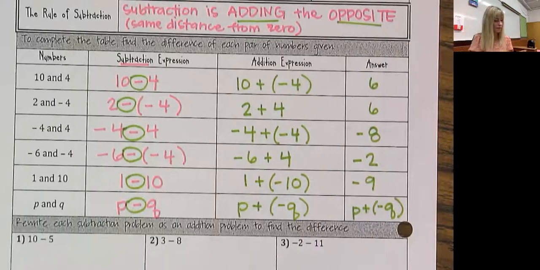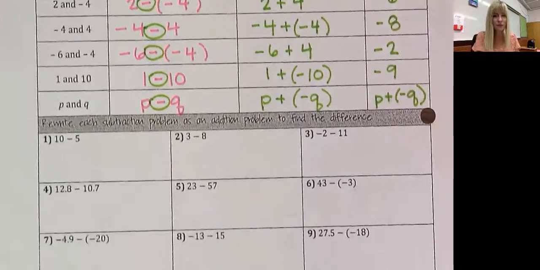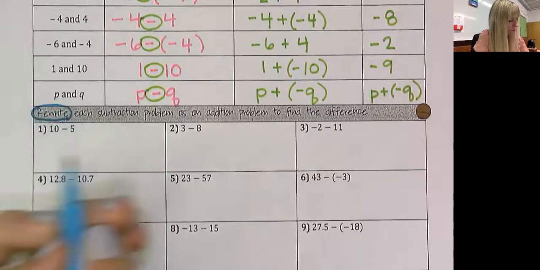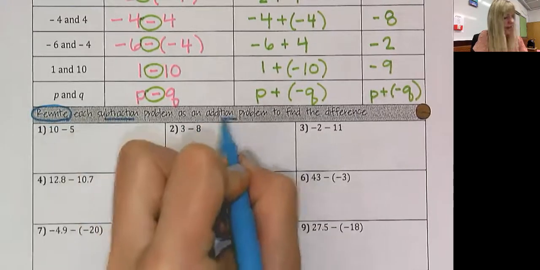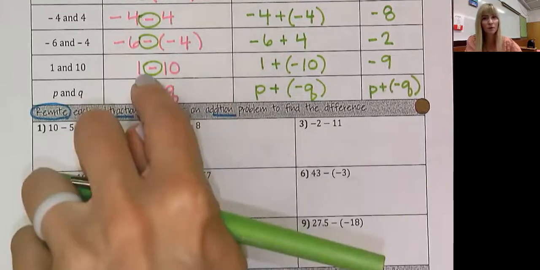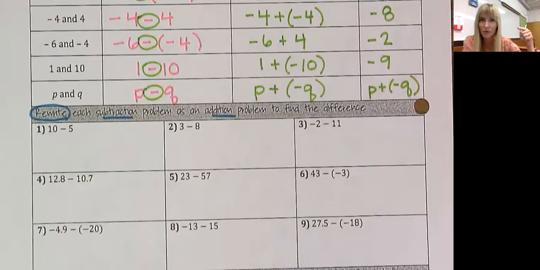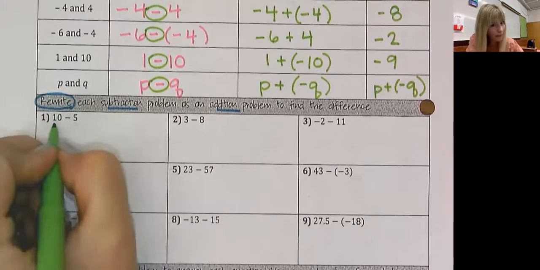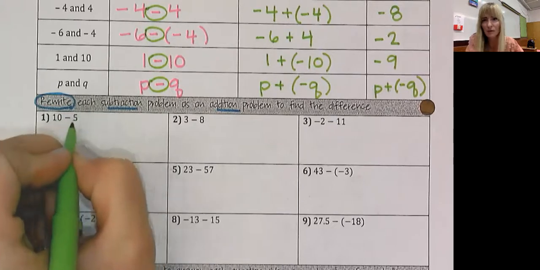Okay, so down here, let's try a little more efficiently. Notice it says this here though. I absolutely need you to rewrite each subtraction problem, rewrite the subtraction as an addition. This is one thing we're going to practice a lot in the next couple of days. You have to rewrite it. If you don't rewrite it, then you don't see how this pink expression turned to green, and then you're going to mess up your same signs, different signs rules, and you really don't want to do that. So rewrite it. Even if it's one like basic from elementary, let's practice this.